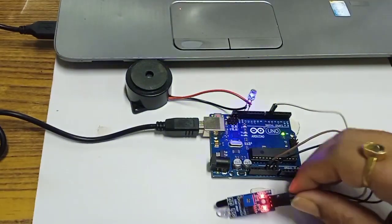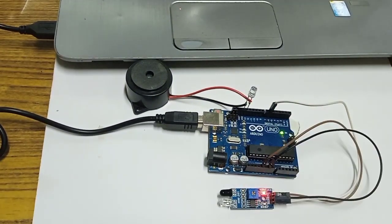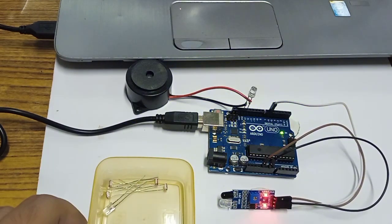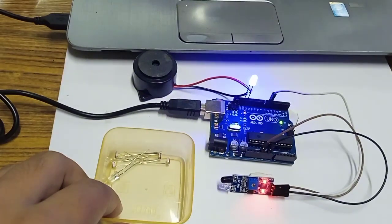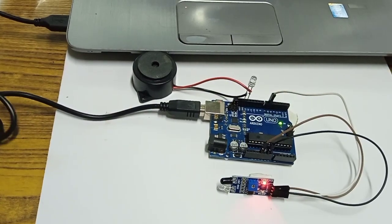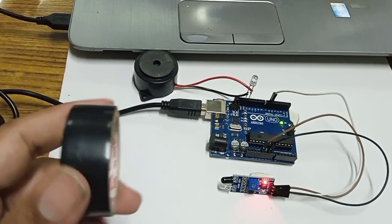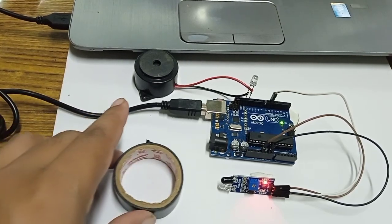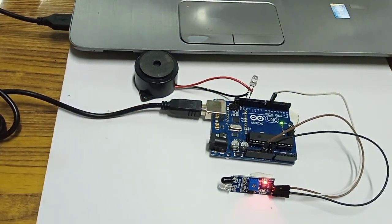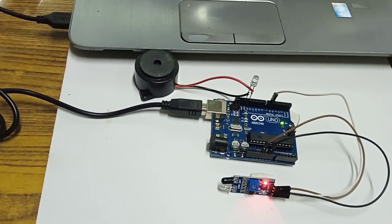So let's see with another obstacle also. When I bring an obstacle, you can see the alarm will start when it comes into a particular range. Ideally black color should not be sensed, but as per the high sensitivity it is also sensing the black insulation tape, but the range is a little bit low, as you can see. So our project is working properly as per expectation.